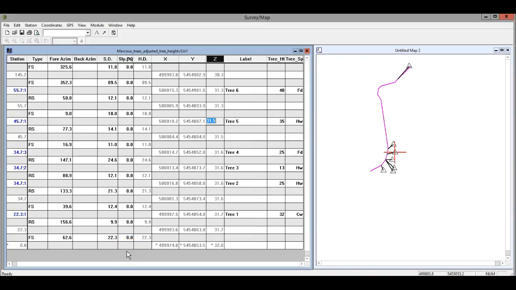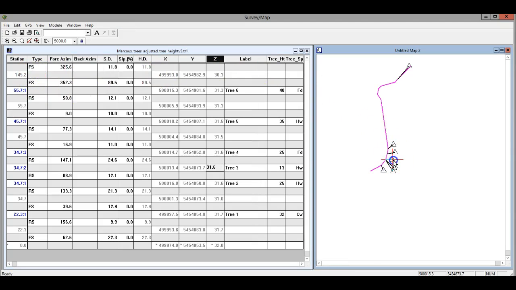Okay, in this video I'm going to show you how to move from your traverse entry data, how to bring it into ArcMap using a shapefile. So in this data set I've got trees here. Each one of these rail shots is a different tree. And for each tree I have tree height data and tree species as well.